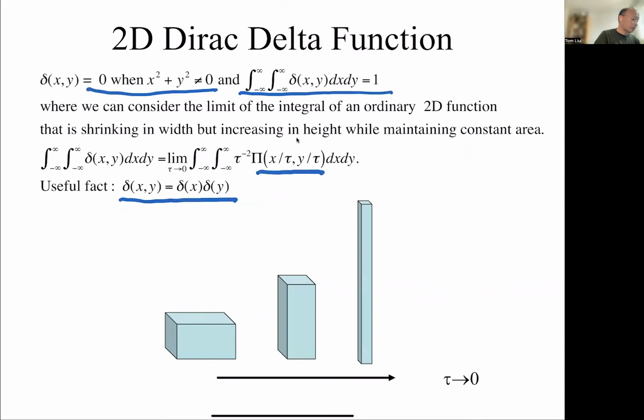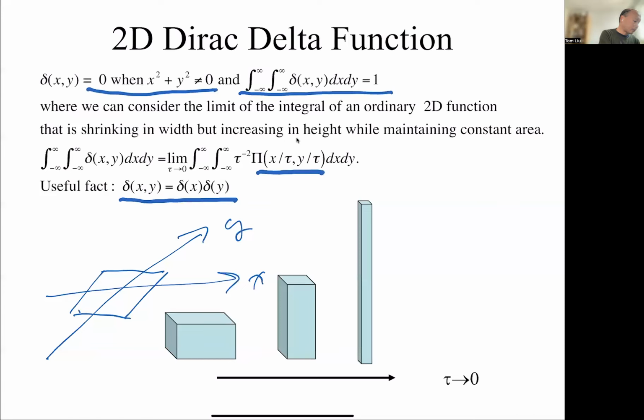Okay, so let's go to the 2D Dirac delta function. So basically, if I draw a 2D function, it's got x and y. It's still a function of x and y, but the way I imagine it, I draw it like it's a 2D function, but it has a value of 1. Say this is g of x y, but the way we draw it is in 3D.